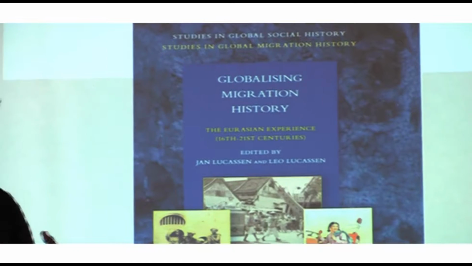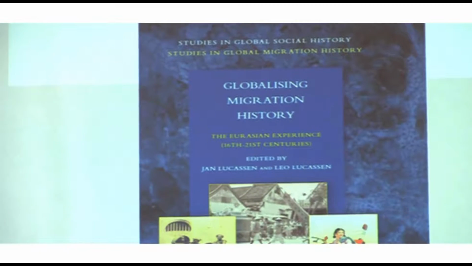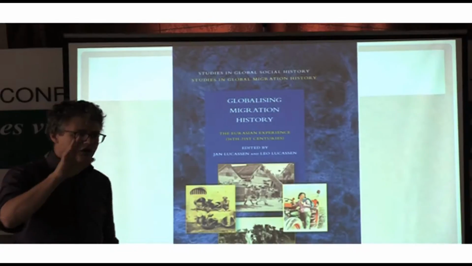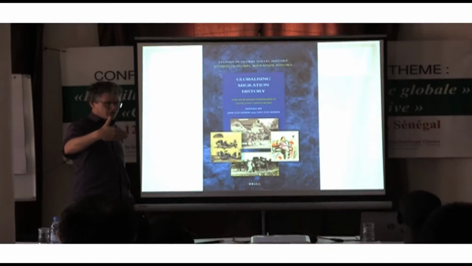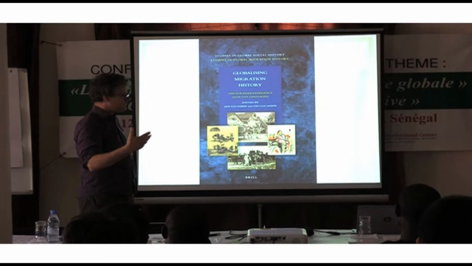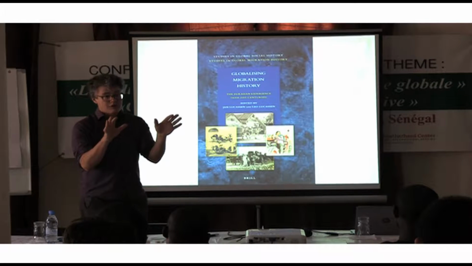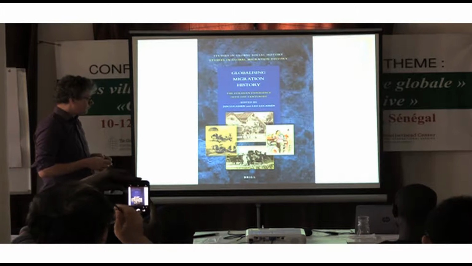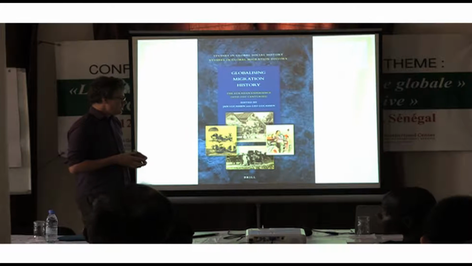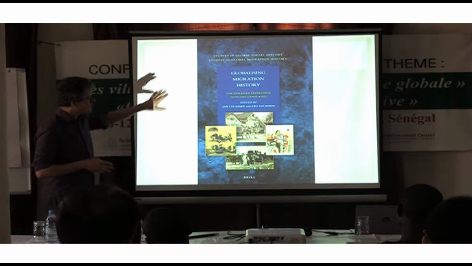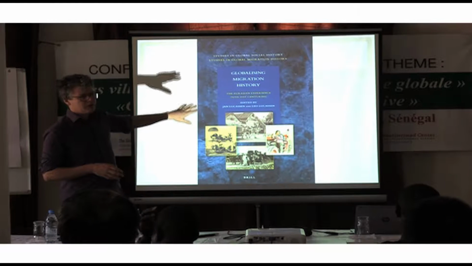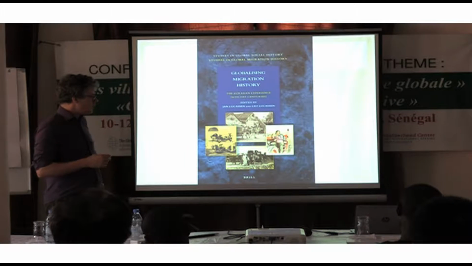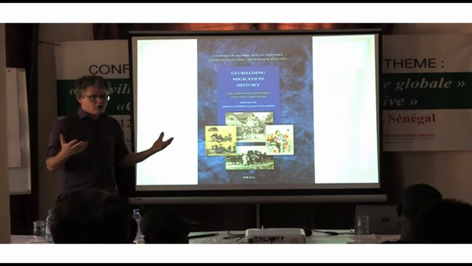What we did is to develop Manning's ideas further in order to make it work, because Manning has a very long time scale, and we thought, okay, let's limit ourselves to the last 5 centuries. How would this play out if we use these ideas to think of a new way of looking at migration and also make it comparable, to see what the relationship is between cross-cultural migrations and social change. This is a book from 2014, an edited volume in which we developed this on the basis of Europe, and we asked scholars to say, does this work also for your part of the world?